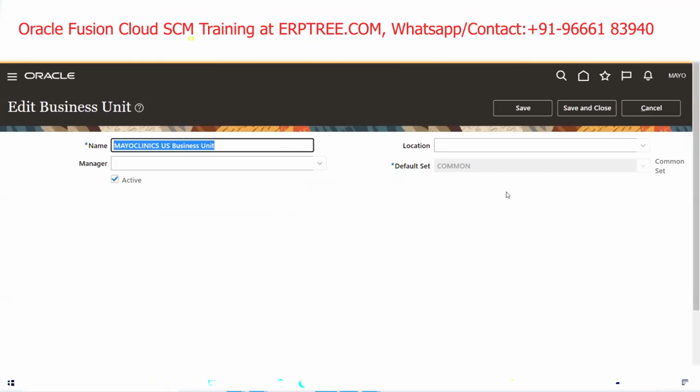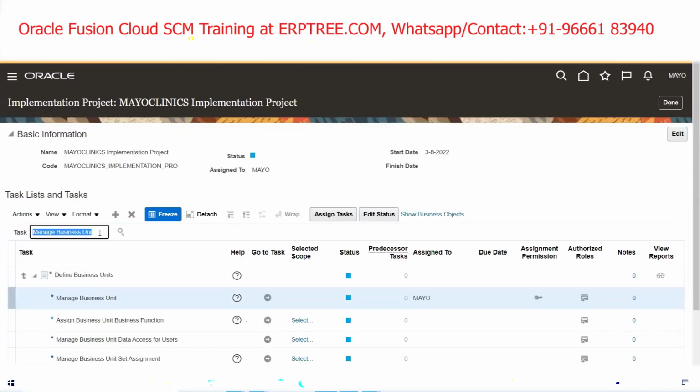And there is no location, and the default set is common set. It is taking the common set, the same as we selected through the manual process when creating a business unit. That means in the rapid implementation process also, the system is selecting our reference data set as common. This is a seeded one. We can create our own, which we'll see later. Now, you can create a location and assign it to this business unit. Let's create a location. Manage locations.